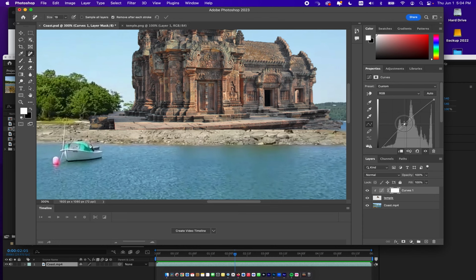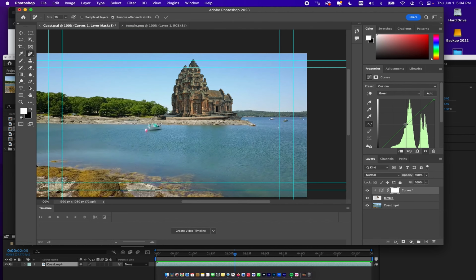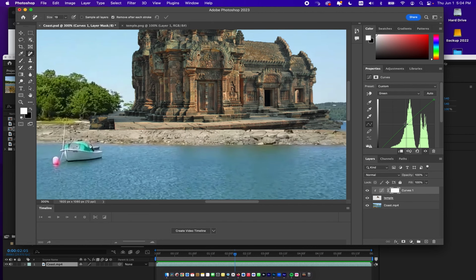So I'm going to make that a little bit darker. The other thing that I noticed that's going on is I have a lot more reds in here, and then I get a lot more greens and blues there. So I'm going to go to the RGB, and I'm going to specifically go to the green, and kind of increase that a little bit. Yeah, that looks a little better to me.